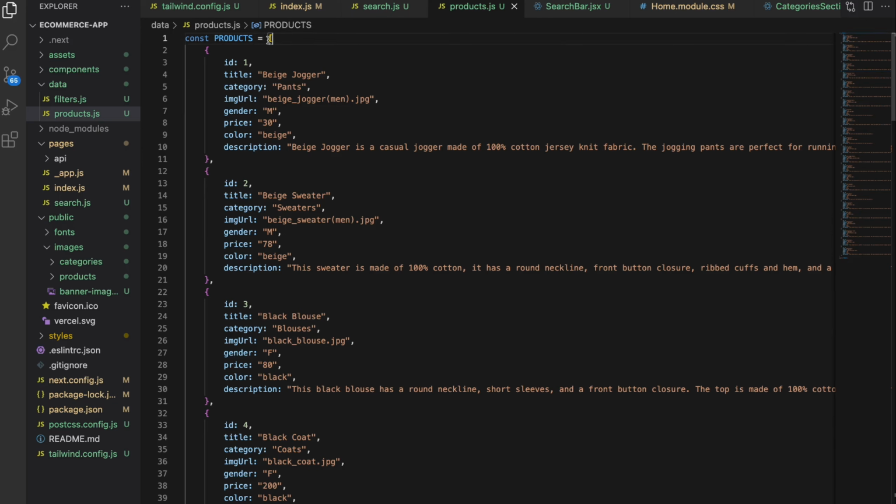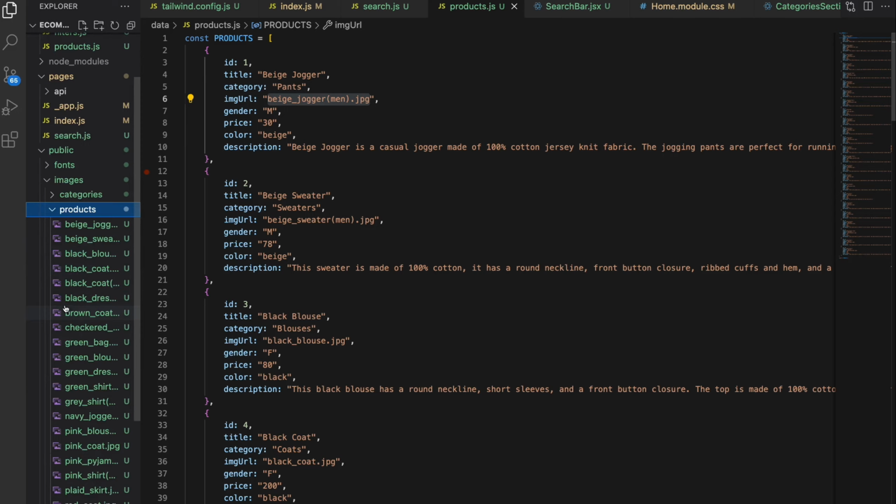Anyway, so this is an array, and these are the fields of the product. So first we have ID, then title, to display also which category it belongs to, image URL, so this is mostly image name, as we store all images in like public folders. So I have inside images folder, I have this products.